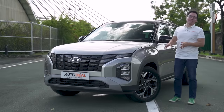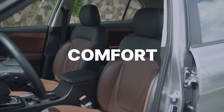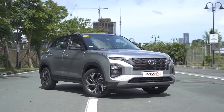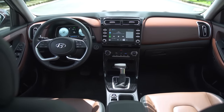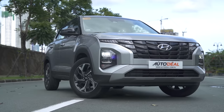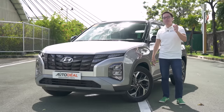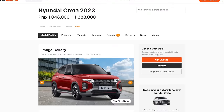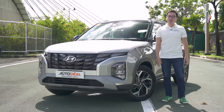The Creta is a prime example of an automobile that just gets the job done. Comfort — check. Practicality — check. Good looks — most definitely check. While it lacks certain cutting-edge technologies found in competitors at this price point, as a whole it's a pretty versatile, good-looking automobile that should be on your shortlist for your next crossover. When you're ready, head over to autodeal.com.ph and try the Get Quote button — it's absolutely free.